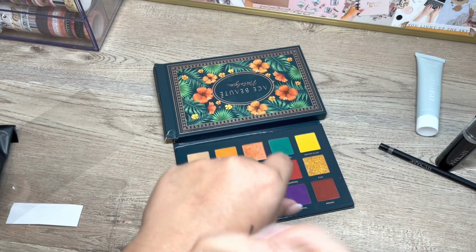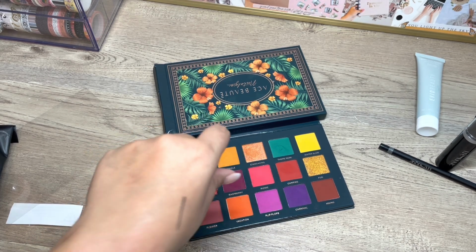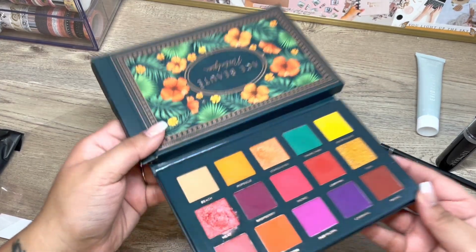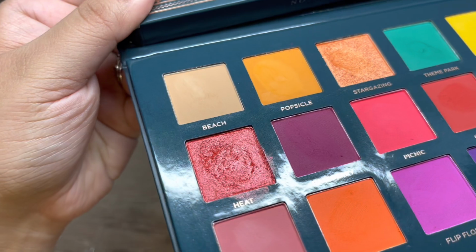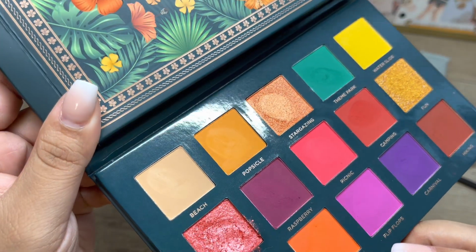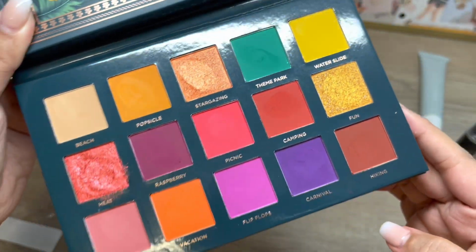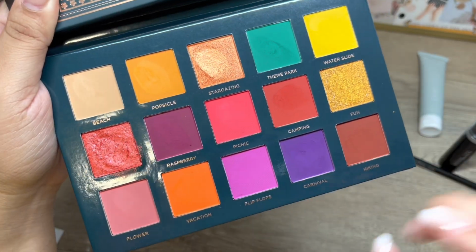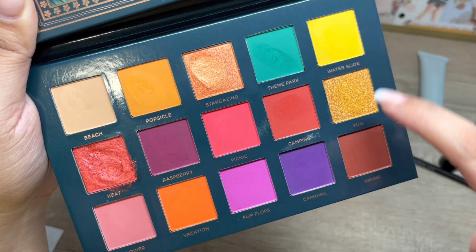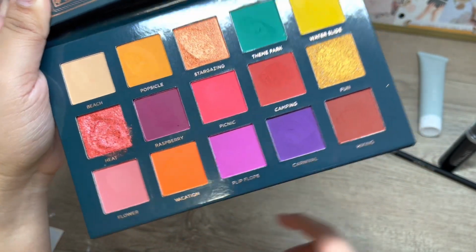Cute. Okay, now I can remove these, I hope, because I think it's gonna be hard to remove these colors. Okay, so let me show you all of this up close. I don't know if you can see how it just came off. It's interesting, but maybe it's just the way it's pressed on. Maybe it wasn't properly applied, but it's so cute. I can see myself wearing some of these colors, maybe not the super bright ones, but I could definitely use some of these. So it's really cute. I really do love it.